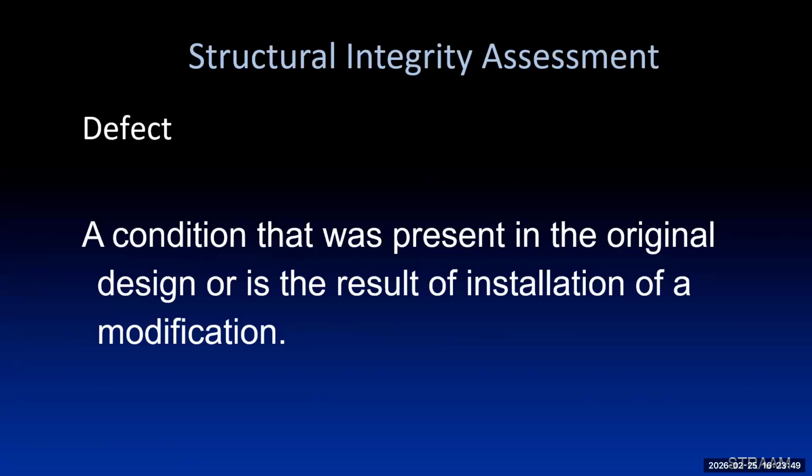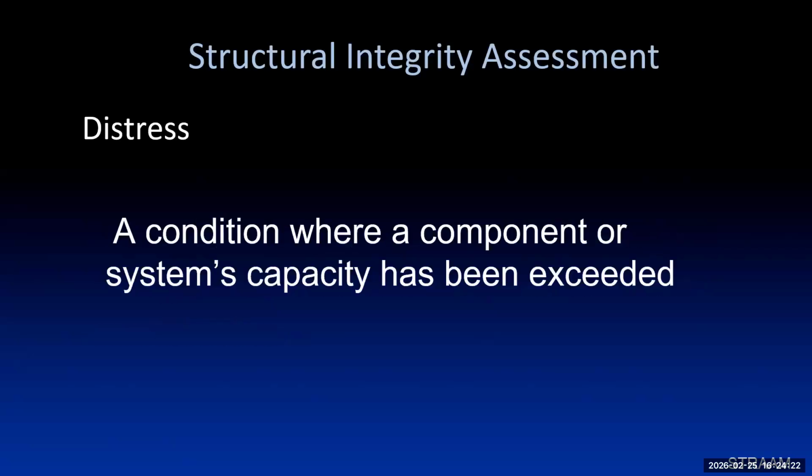A defect is a condition that was present in the original design, or is the result of installation. In other words, maybe the design was okay, or maybe there was a problem with the design, or it was not built as the design was intended. So, in other words, a defect occurs which takes somebody with skills to identify.